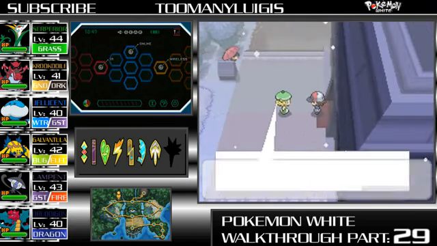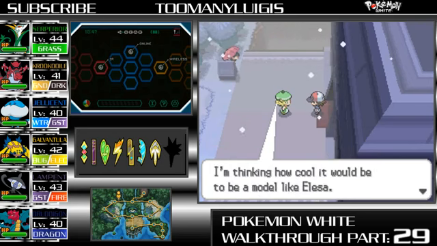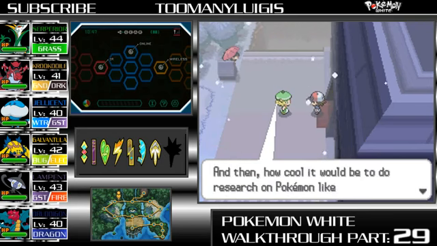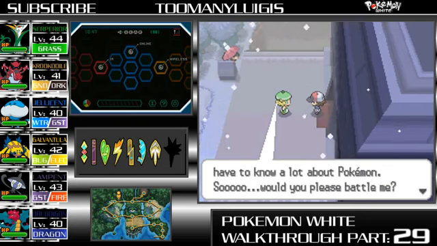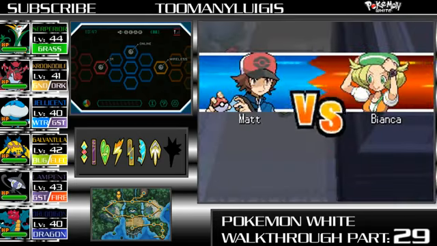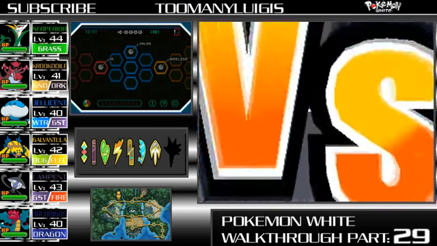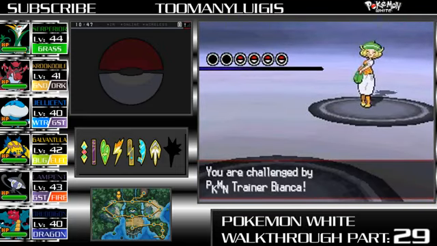Why do you always interrupt me at the worst of times? I don't know what to do with my life. I'm thinking it might be model like Alessa. And I think I would be research on Pokemon like Professor Juniper. If that's what I want to do, I'm going to have to know a lot about Pokemon. So, will you battle me, please? Do I have to? I mean, you said, may I battle you? Don't I get a choice? Do I have to battle you so much? Oh, no way I can avoid it now.